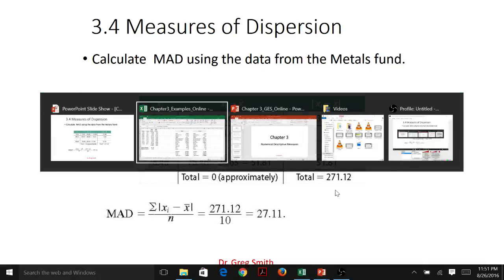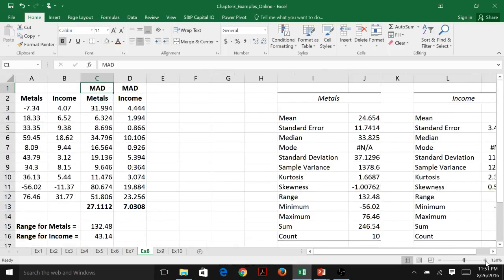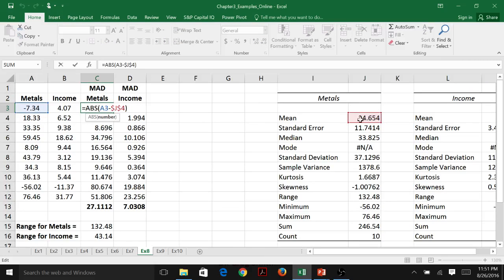For us, we know the mean of metals. We've calculated that before using the descriptive statistics tool. So the mean absolute deviation is going to use a call called ABS, the absolute value function in Excel. I'm going to take the ABS between metals and the metals mean.